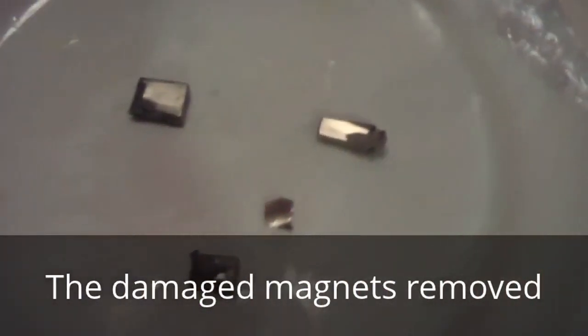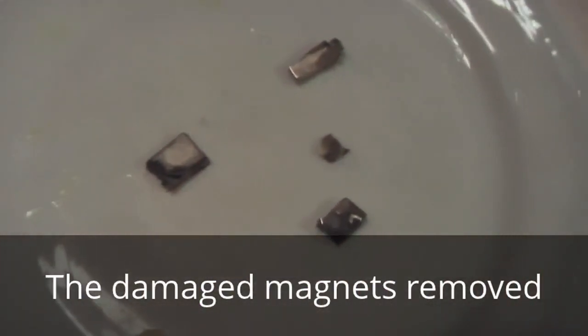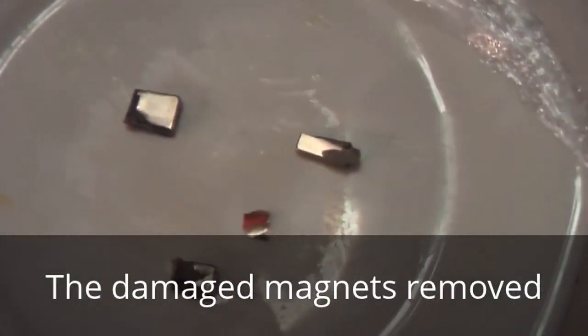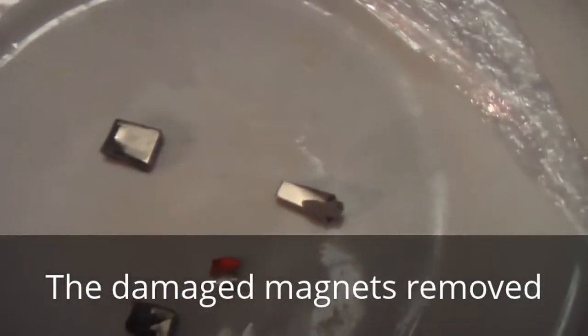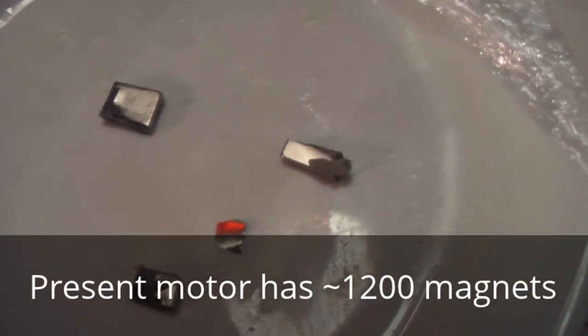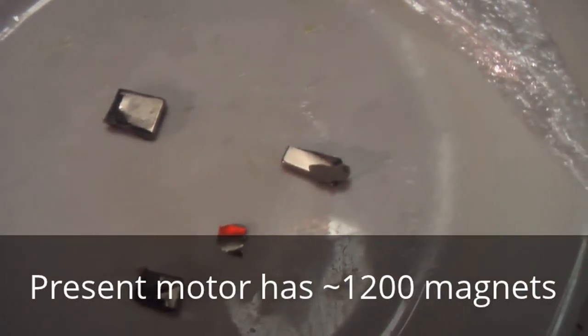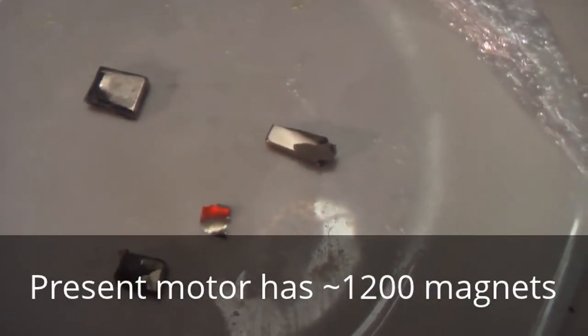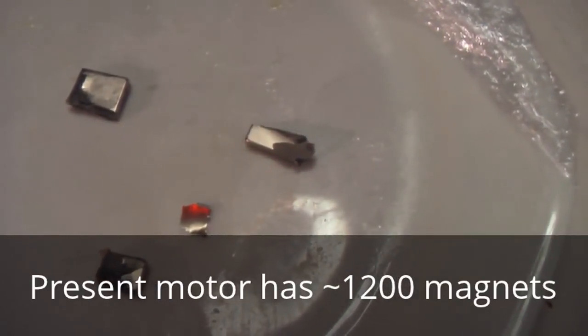These are the culprits that broke inside the motor today, making it not work as well, and it started making some noise. I'm having to talk quietly because there are people asleep. This motor originally had 1,980 magnets in it. It was made 15 years ago, and the present version has 1,200 magnets in it, giving it the reduced output for this demo. Anyway, there you go.